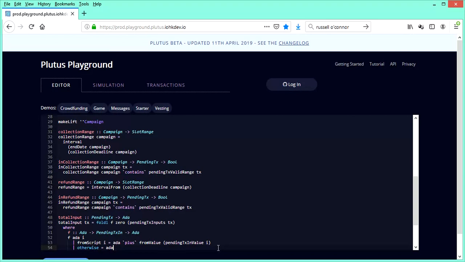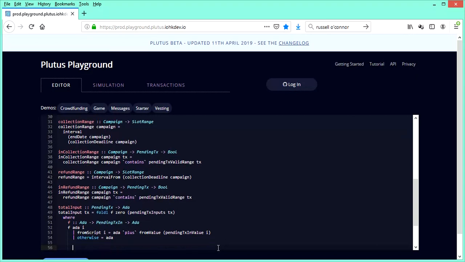Now what we better do is define fromScript. It takes a pending transaction input and returns a boolean.